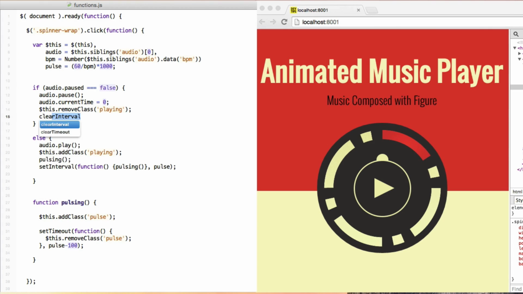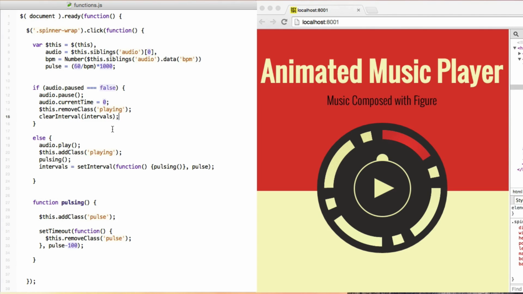So clear interval and get the interval ID. Well, I haven't set that yet, but I'll just call it intervals, right? So what I need to do is place this setInterval inside of a variable called intervals, and then when I clear the interval, it'll know what I'm talking about, right? Does that make sense? I hope it makes sense.